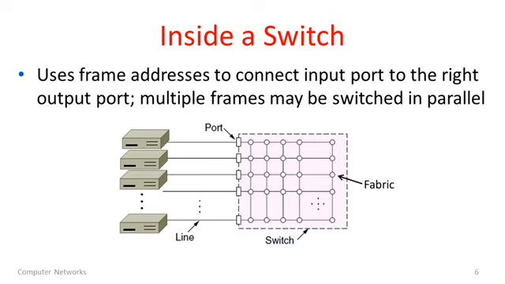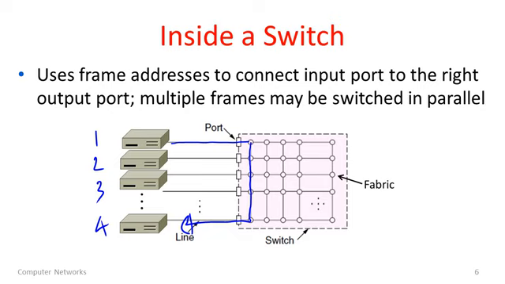Inside a switch, something very different is going on, even though it looks like the same box. Switches operate at the link layer. So as the frame comes in now, the switch will look at the link layer information, that's the source and destination Ethernet addresses, to be able to forward this frame out the right output port. This means, for instance, that if I number these hosts 1, 2, 3, 4, and I send a frame in here, it might be destined to the host on port 4. I would then send it through the switch fabric and out port 4.